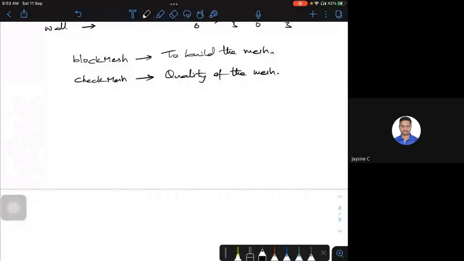If I go to that file and put simulation type laminar, in that constant folder, you have this file called turbulenceProperties.